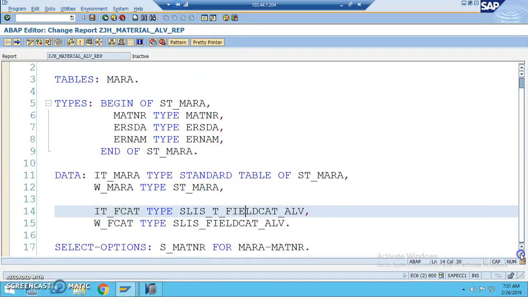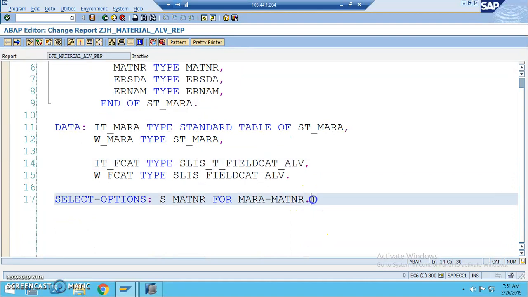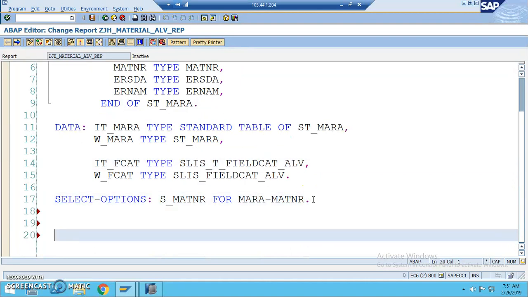Once it's been done, we will build the field catalogs here. These field catalogs can be built before or after the select statement. I'm doing it before the select statement here.